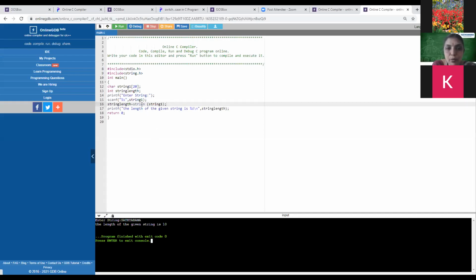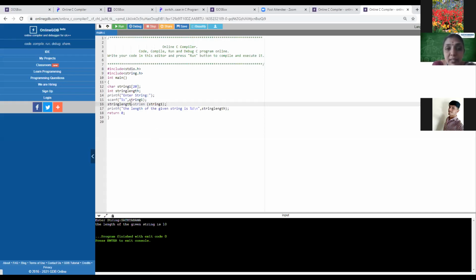Ma'am, string length is equal to, you are assigning. You need to declare first, because you are going to get an integer value over here, right? So you need to declare that length as an integer, and you can give any name to that. It can be a result also.